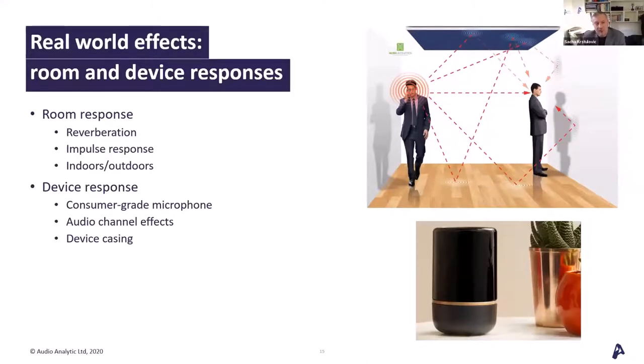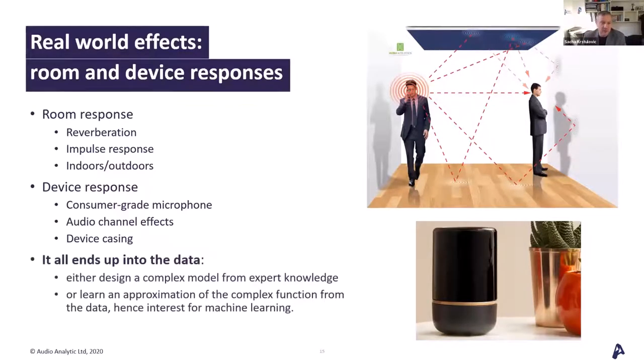You also have audio channel effects. Sometimes the electronics are generating self noise, either white noise or electromagnetic noise in the audio. You also have all sorts of processing, in terms of resampling, encoding and so on, performed by the electronics. And the device casing itself is like one of these instrument bodies. If the microphone is not mounted flush with the microphone hole, a device like this one is a cylinder. You might have resonances in there corresponding to physical resonances in this cavity. You've got to be careful about all of that, but you won't be able to imagine everything that can happen. All this variability ends up in the data.